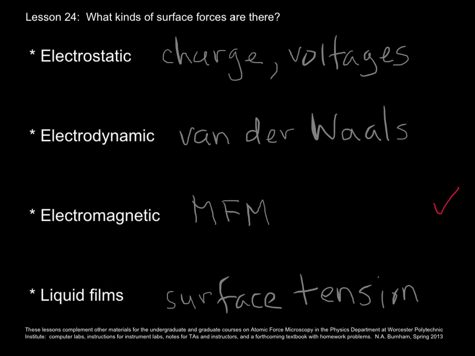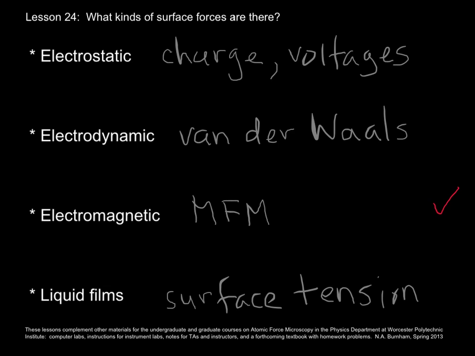For electrostatic forces, if you're applying a voltage to metallized tip and metallized sample, that is fairly straightforward, but the confounding situation is fairly common of getting charges on insulators. If your sample is an insulator and your cantilever is an insulator, then charges can build up on those surfaces just in the same kind of process as you're dragging your feet across the carpet in the wintertime. It's dry, you build up charge, and then you go and you shock your friend.